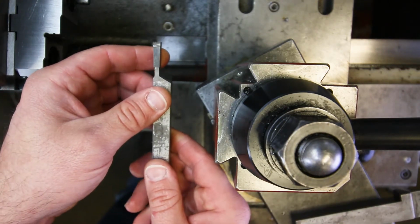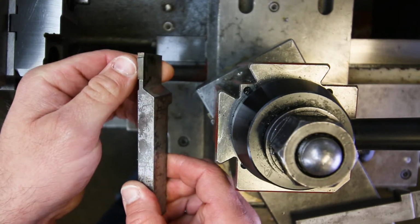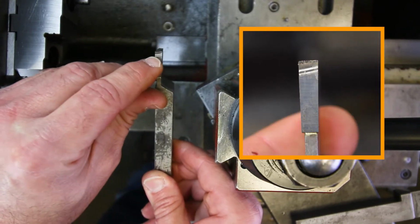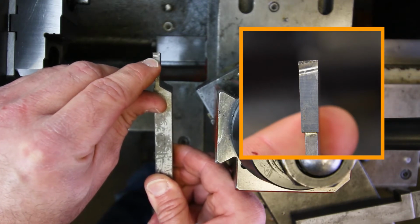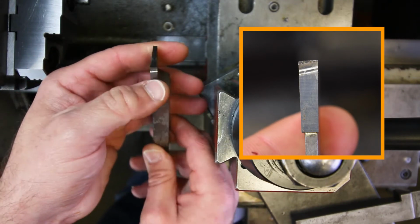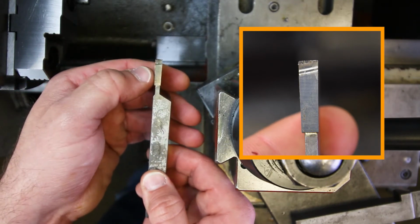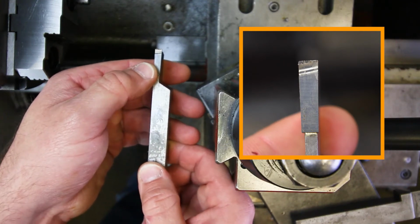This one is much, much better. It doesn't appear to be severely broken, right? But it does have a little bit of buildup right on that edge, right on the end. And that's something that we really should remove by grinding it back down. We just have to touch it up, okay? It's nothing major. And I'm going to go do that now.